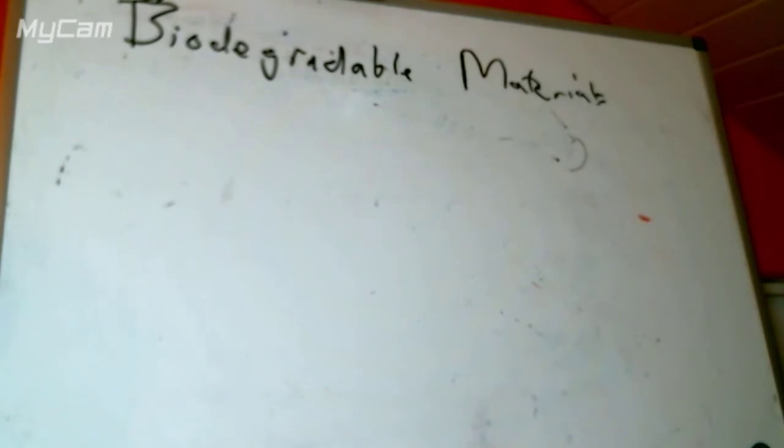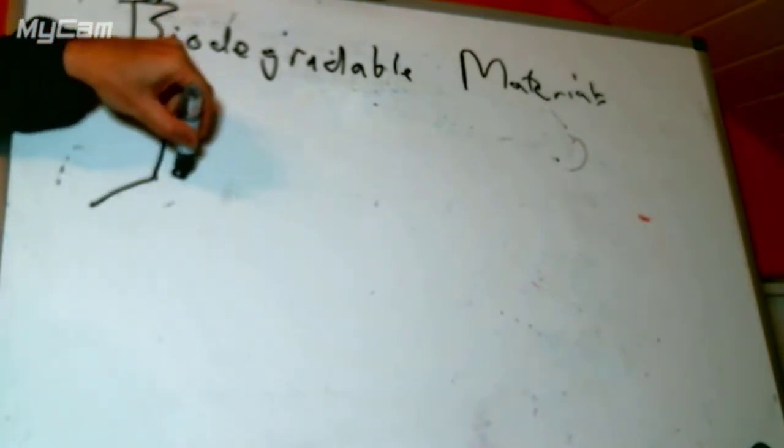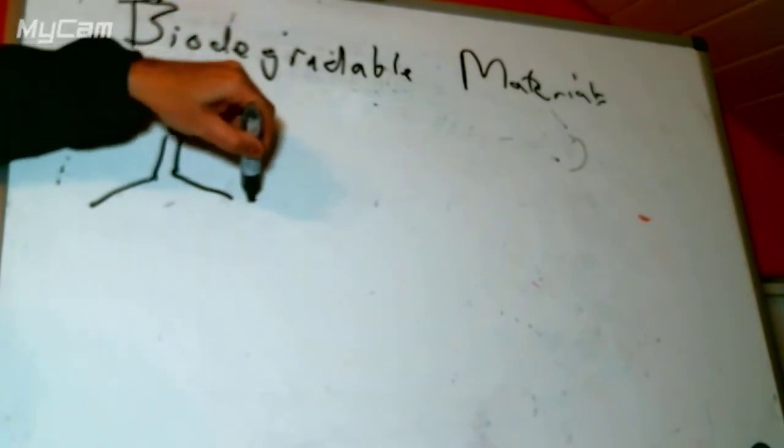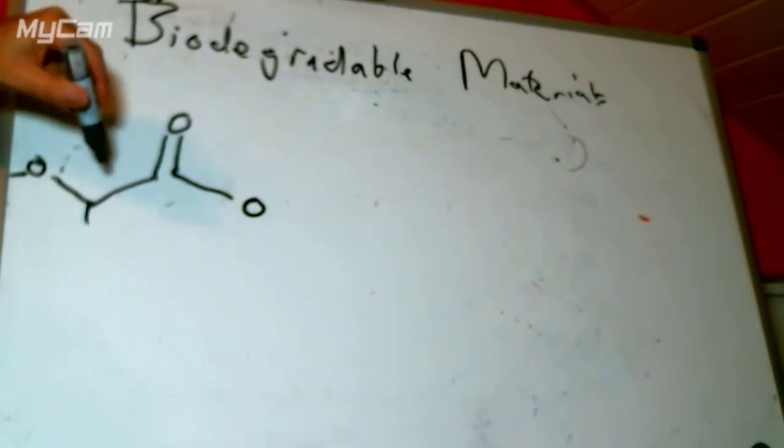So now we've defined what biodegradation is, sort of. Let's have a look at some examples so that we can think about it better. So let's look at a typical bond that we would like to break. It will be an ester bond. So here is our ester bond. This would be in the polylactic acid, for example, where we would have an oxygen here and it would carry on. There's a side chain.